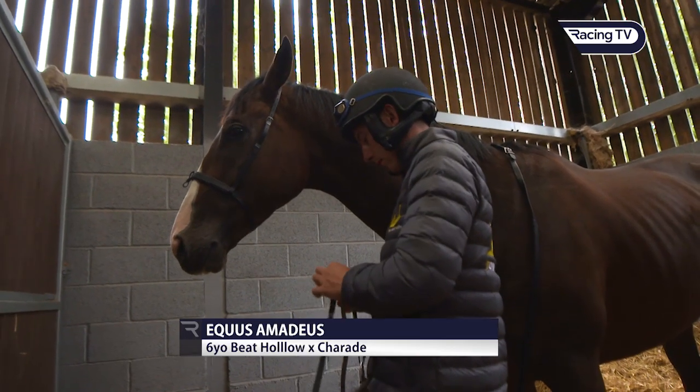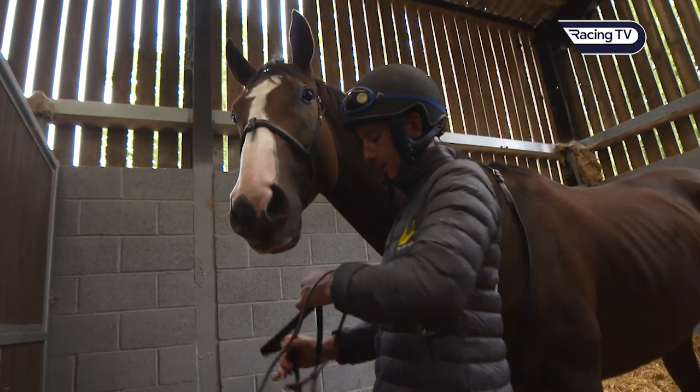Equus Amadeus - we saw him win the Scottish Champion Hurdle. He's had a good summer, he's back, and he'll go novice chasing. He actually ran at Worcester last year so he's ticked the novice chase box, so he's got options. He'll certainly be out running before the end of September. He could step up to two mile four. The tongue tie certainly helped him and he did have his palate cauterized last year - he'll probably need that doing again at some point - but he's a horse that we'll just try and pick our way with.